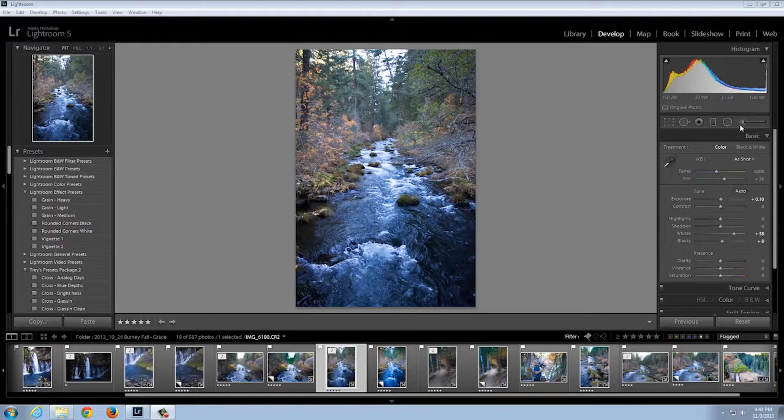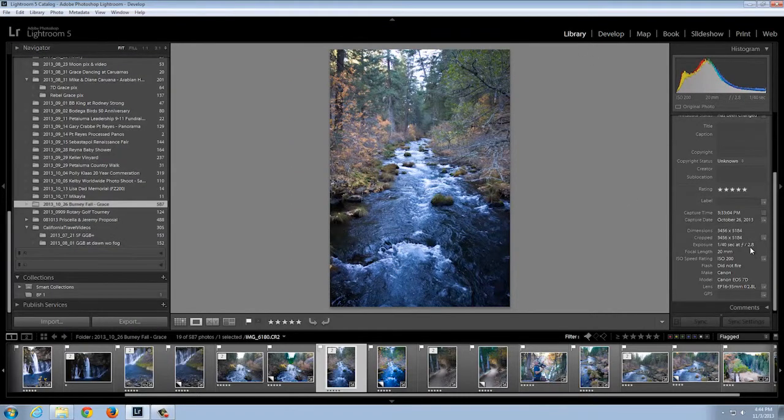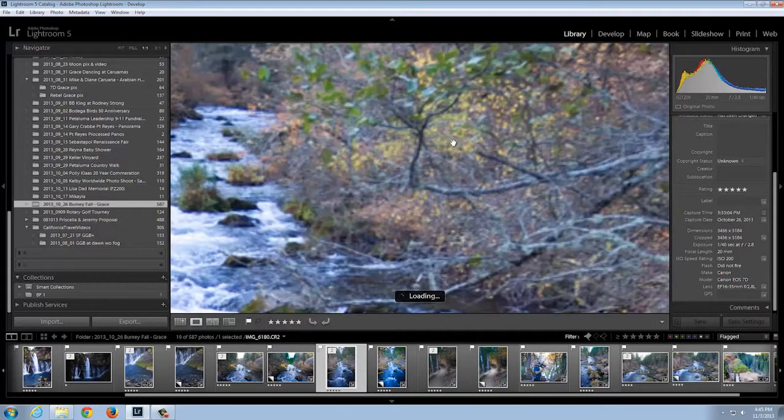In fact, taking a look at the library module, and we're looking down here at the exposure. Yeah, you did have the shutter at 1/40th of a second and the aperture all the way open. Look at that, f/2.8. Okay. And no tripod. You've got to be pretty steady. Probably had your elbows on the rail or maybe even the camera, which really helps so that you have a little bit better focus. So not a perfect focus, but it's something we can work with.